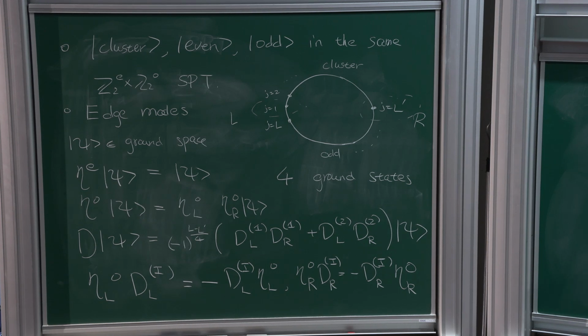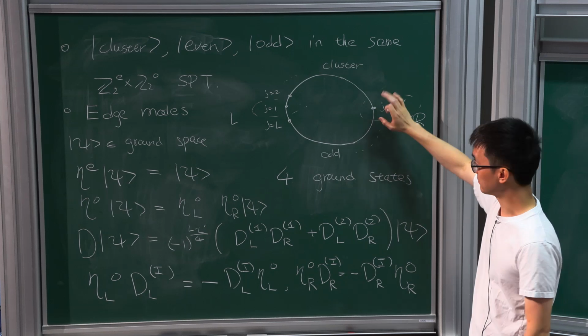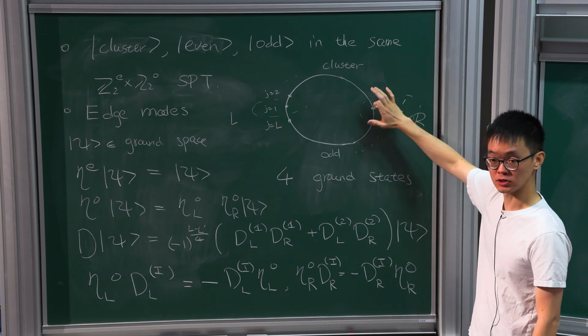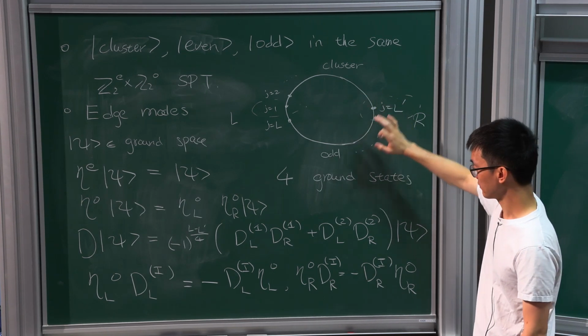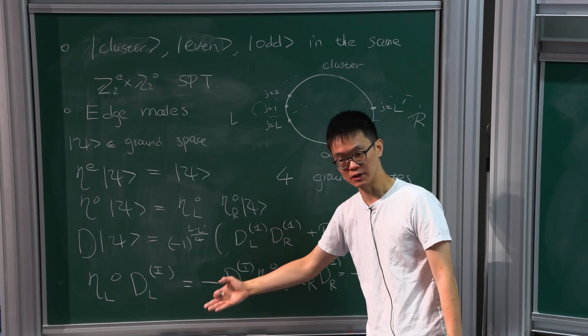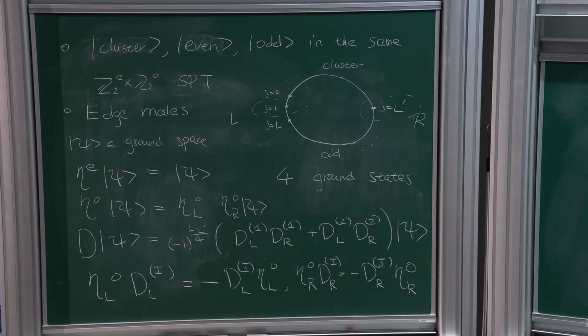So for 1+1D group-like SPT, at the boundaries we see it has an anomaly inflow, and the anomaly is a projective representation of the group. But here, what is the corresponding boundary? Yeah. So again, I don't want to use the word boundary because it's really better to think about it as an interface. And here, the interface is a 0+1D quantum mechanics, and it just results in a projective algebra of the form AB equals minus BA. So it's some projective representation of the categories. Yeah.